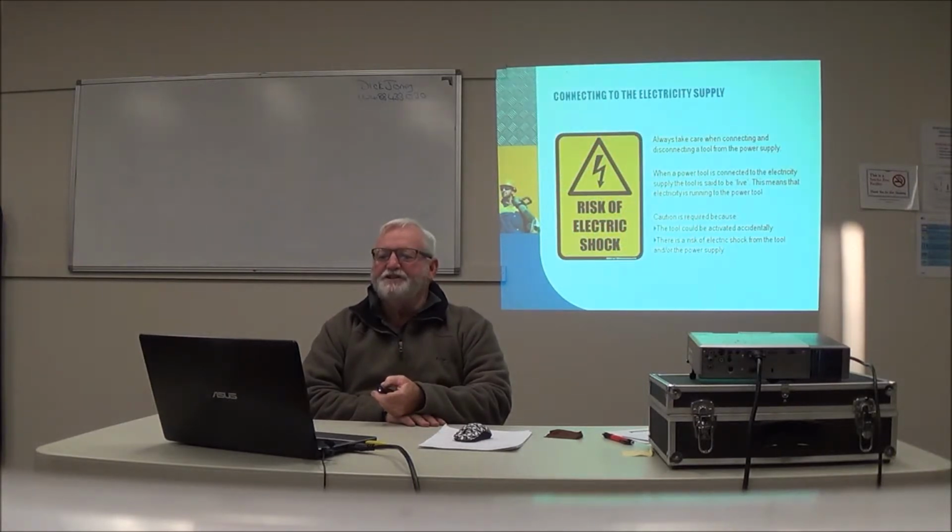Connecting to the electricity supply. Always take care when connecting and disconnecting a tool from the power supply. When a power tool is connected to the electricity supply, the tool is said to be live. This means that electricity is running through the power tool. Caution is required because the tool can be activated accidentally. There is a risk of electric shock from the tool and/or the power supply.